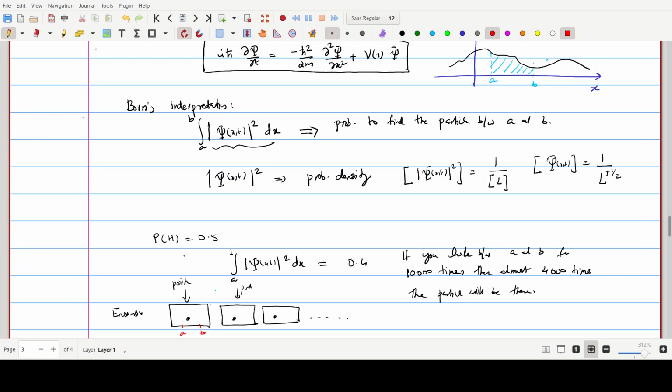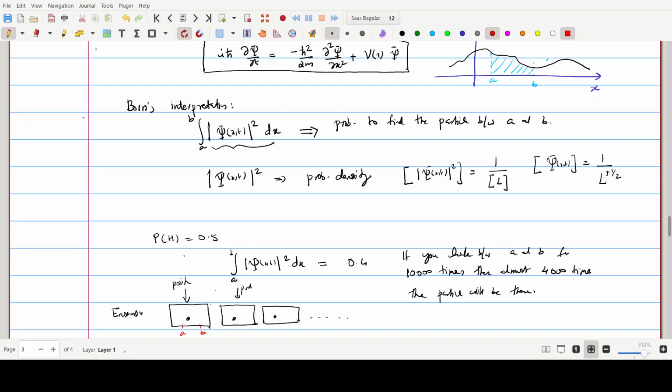This kind of probability aspect is present in quantum mechanics in a fundamental way. That is why quantum mechanics is a probabilistic physics. It is not a deterministic physics, because we don't know the result. We cannot predict the result of each measurement. We can only predict the ensemble average: if you perform a very large number of experiments, what would be the average result? That is the only thing we can predict. We cannot predict individual cases.